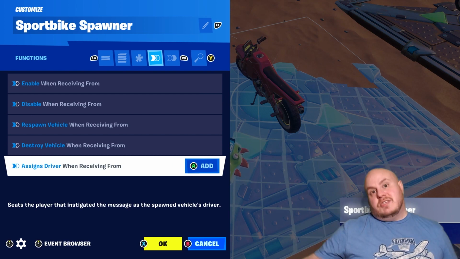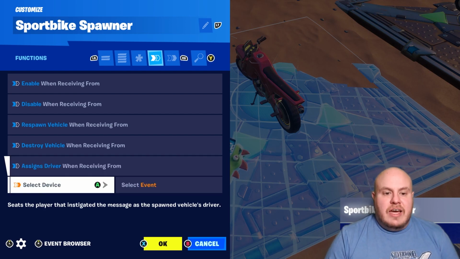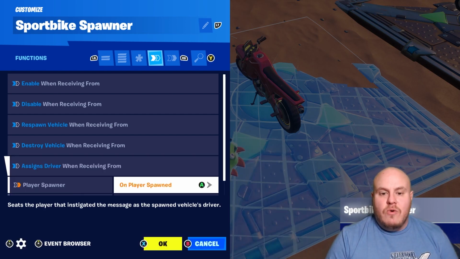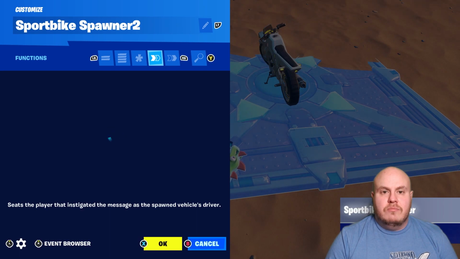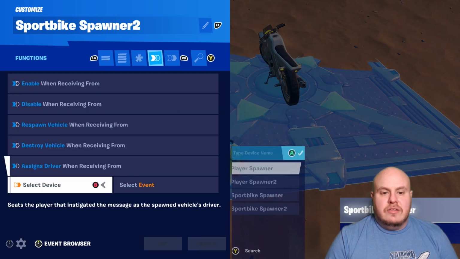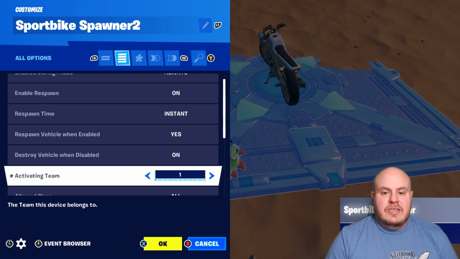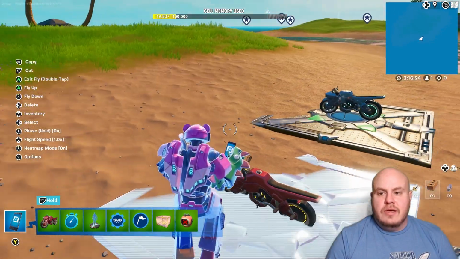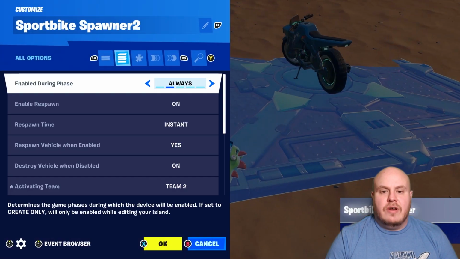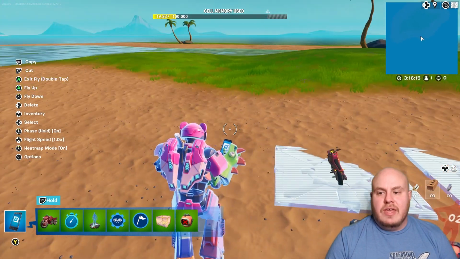Then assign driver. Assign driver means that instead of spawning on that player spawner, at the start of the game we just go immediately to the bike. So I'm going to assign driver for this one from player spawner 1 on player spawned. I'm going to do the same thing for this guy over here. Select device, player spawner 2 on player spawned. And then activating team, team 2. You see that they both kind of fell through the floor. Oh, and on this one, I forgot to turn visible during game off. There, so that they're both invisible during the game.